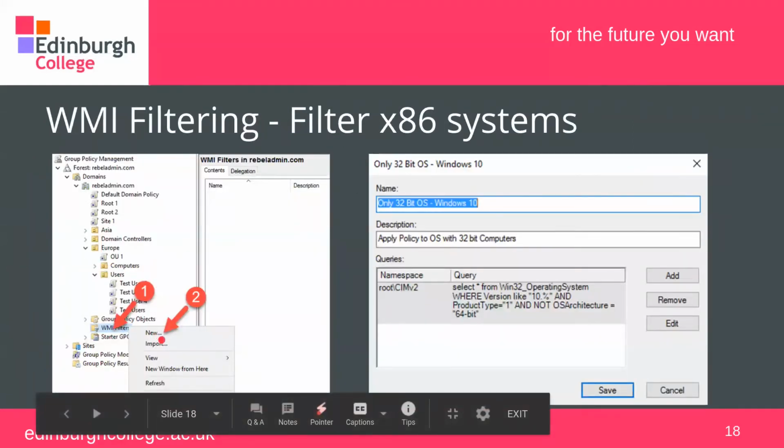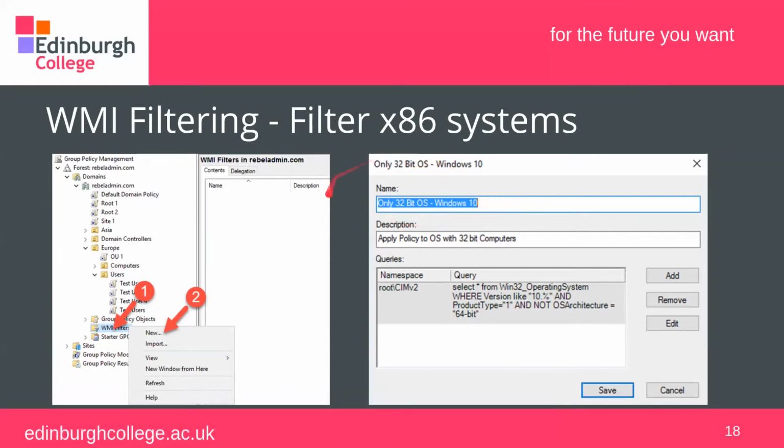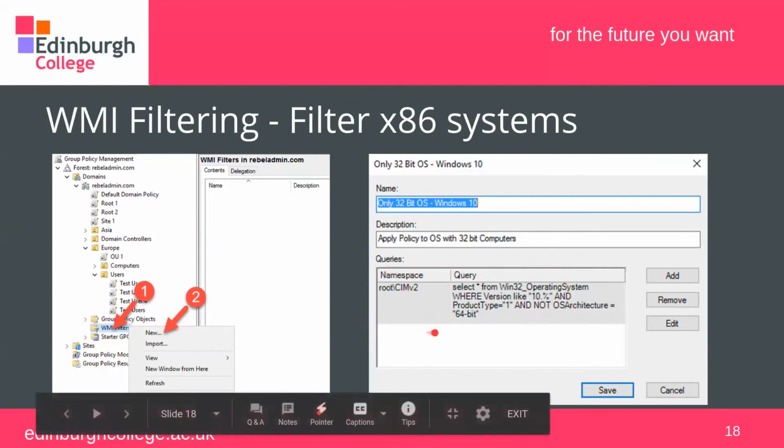We can go here for a new WMI filter inside the management console, and it looks like: select star from Win32 where version like 10 and product type 1 and not OS architecture 64-bit. What this will do is apply a group policy only to 32-bit versions of Windows 10, because we're saying not 64-bit. So there's a WMI filter.